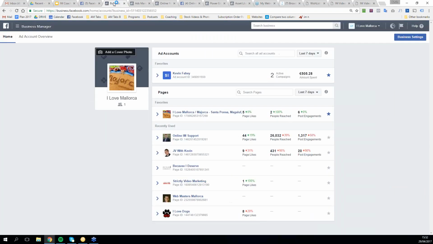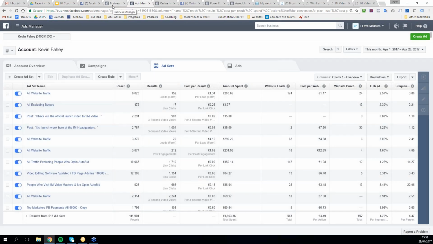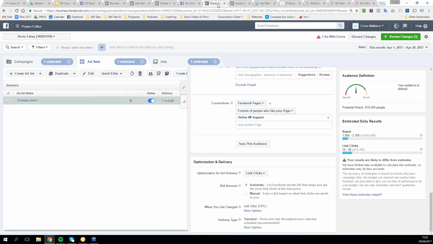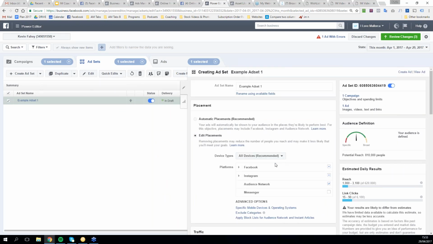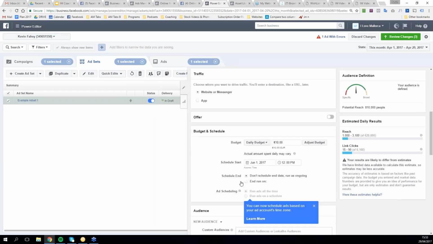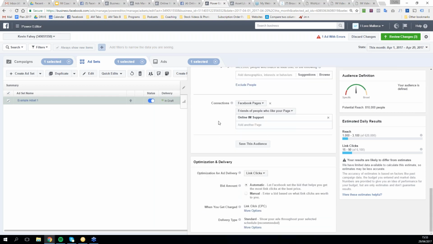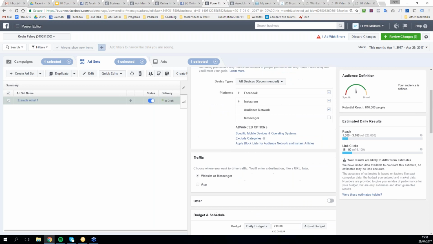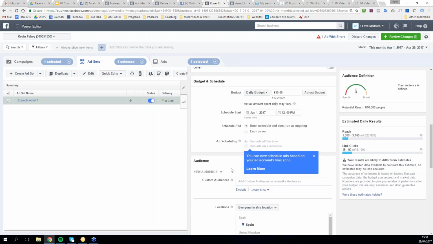Let me see if I've got an ad open, I can show you that. I should have. Yes, ad sets, exactly what I've done here. Click edit. I'm sure I set it up. If not, we'll do it now. No, okay.